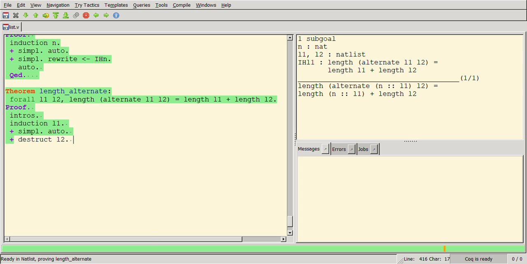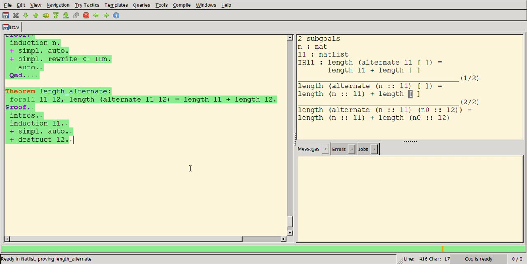To see that maybe the inductive hypothesis on L2 is not required, but we should continue with case analysis on L2, and we have two tactics for that, either using destruct or using induction. So let me continue with destructing L2. In this case, also we would get two subgoals, and in one L2 would be null, and the other L2 would be non-null.